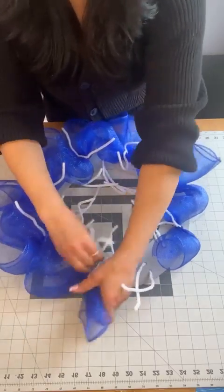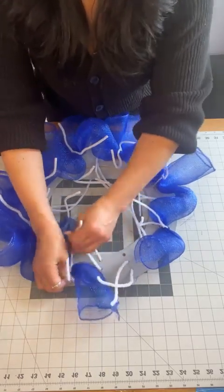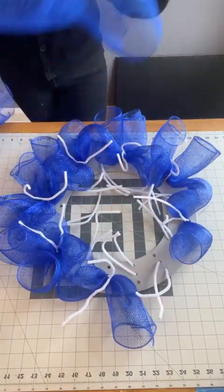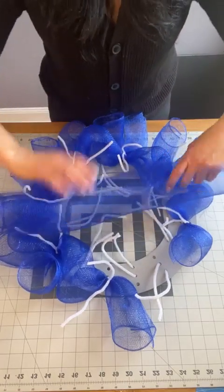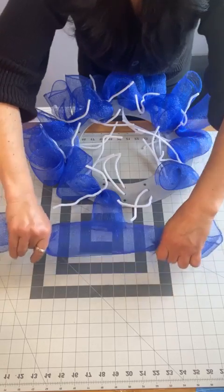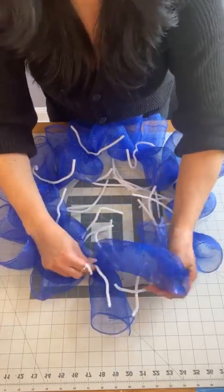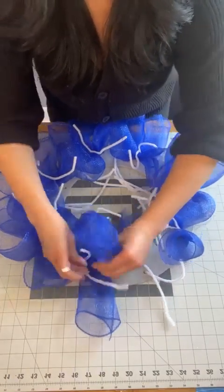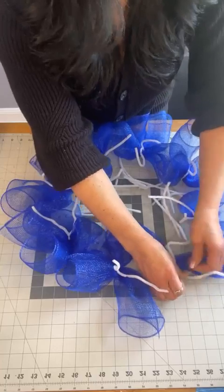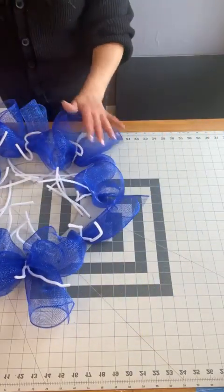You want to make sure everything is even — again you just roll it. Let me show everybody once more: you roll it, you don't want to make it too tight, take your five and a half inch and make sure that you go over so that each pipe cleaner has two poofs, two rolls. We started with the ring being 15 to 15.5 inches and we're going to end up with about 22 to 23 inches — not too big, not too small, a perfect size.